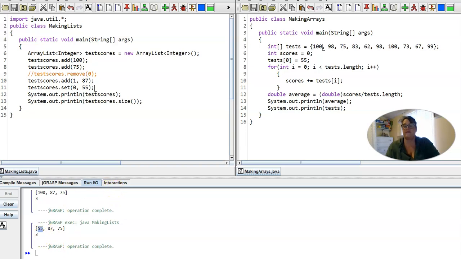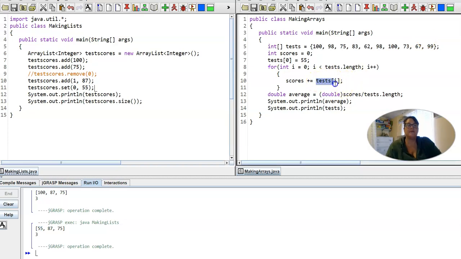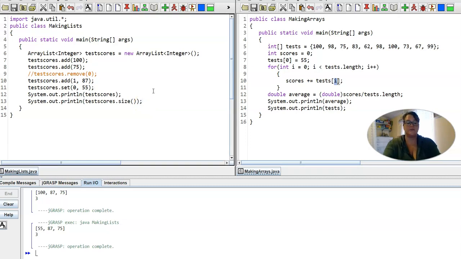Okay, in an array, when I wanted to access one of these values, I would use the name of the array and then open close brackets with the index of the position I was trying to access. Okay, when I want to access a value in a list, instead I'm going to use the .get method.